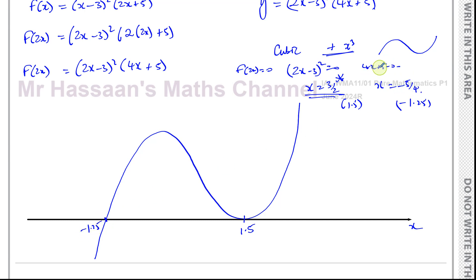We can see that it's going to cross the Y-axis when you've got 9 times 5, which is 45. So if you draw the X-axis, it's going to be something like this. That's 1.5, that's minus 1.25. So 0 is closer to this side than it is to that side.